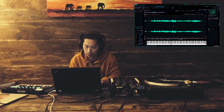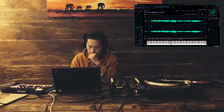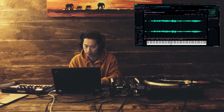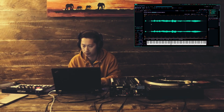Sometimes it doesn't always work. You might sample a section, try to chop something out of it, and it just doesn't work. That happened in this beat as well. This section, I thought might have something, but I ended up just discarding it. It turned out not that great. I chopped it, not feeling it, but it's probably faster to just discard the whole thing and find something else.